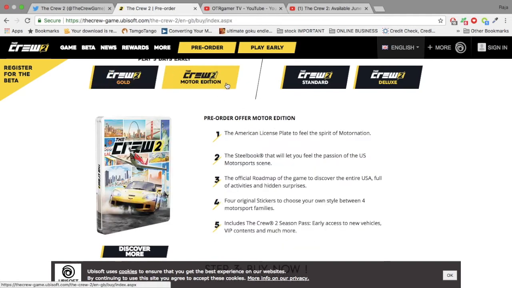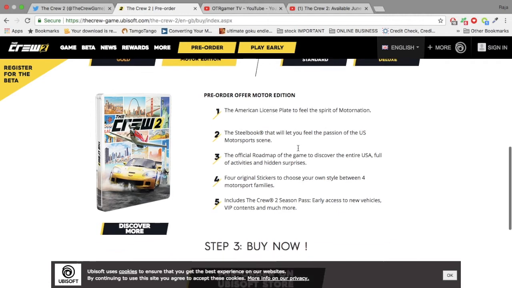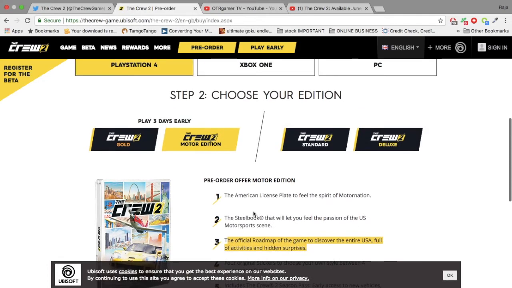Now let's say the Motor Edition, what's the difference? Okay, you get an American license plate to feel the spirit of the Motor Edition. So you get a number plate for the Motor Edition. The steel book that will feel the passion of the US motor scene. The official roadmap of the game to discover the entire USA, full of activities and hidden surprises. Okay, that's something different right here. Four original stickers to choose your own style between four multiple families. Includes the Crew 2 Season Pass, early access to new vehicles, VIP content, and much more. So with these two, you get early access and you get different.